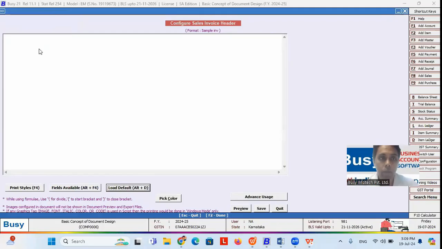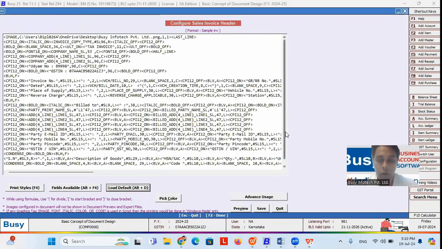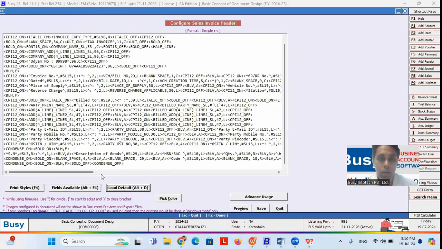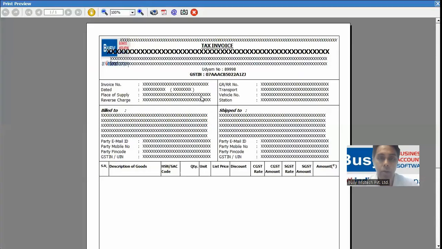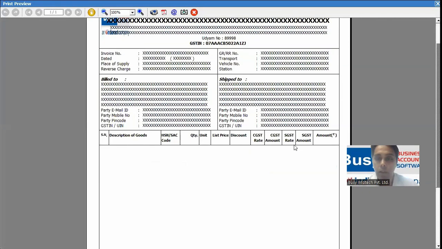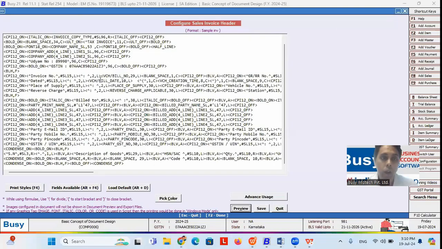If I select local, then I will get the GST columns as per my local structure. That means if I click on the preview option, I will see the header information printed, or the header coding captured from my standard invoice in my advanced design. You can see as I've selected local, my columns have created CGST as well as SGST. If I select both, then I can also get another column called IGST along with CGST and SGST. So this is the easiest trick to configure the invoice format.